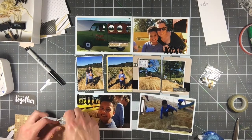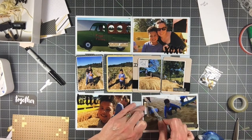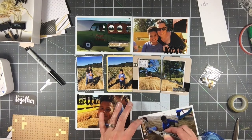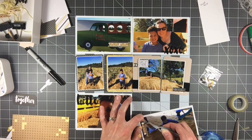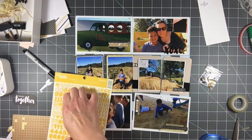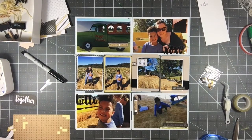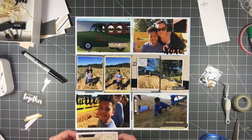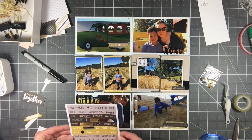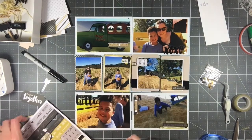Now, I have recently pulled out my alpha stickers. I actually think I prefer alpha stickers over thickers, because I feel like you get more. They're easier to work with. You can alter them a little easier than a thicker, unless it's a foam thicker. So I have pulled out my alphabet stickers and started storing them slightly differently, easier to use. My 12 by 12 sheets of alphabet stickers and my thickers all still stay in the top of my Raskog cart, but it's the little 4 by 6 sheets of stickers and the alpha stickers that I'm storing differently. I'll share that at some point, maybe in a haul video, which would probably be the best place to show you.